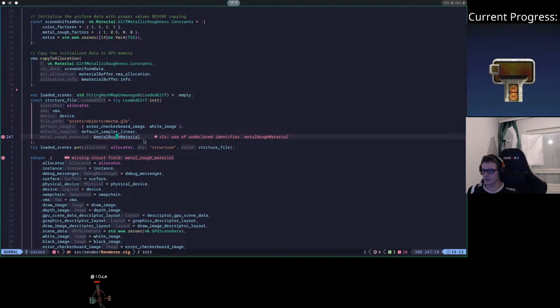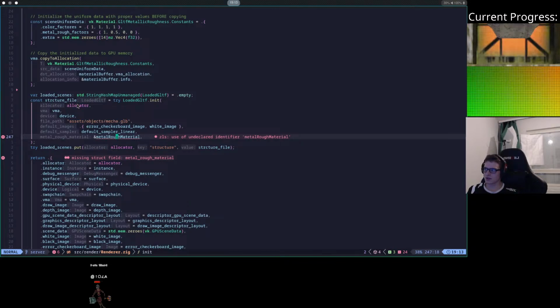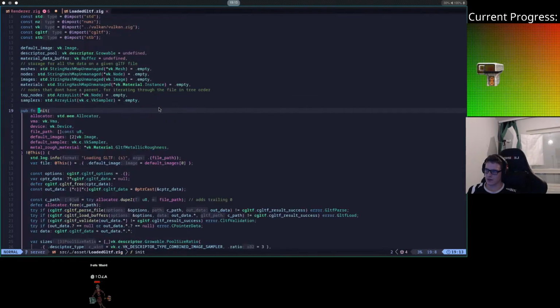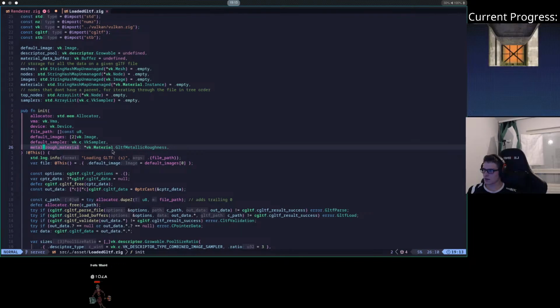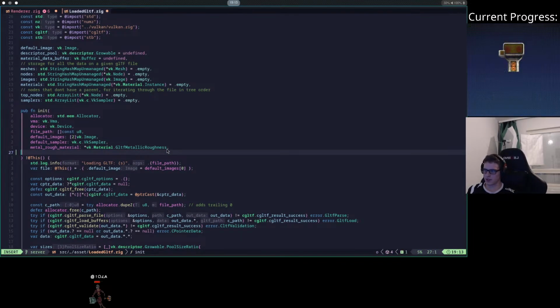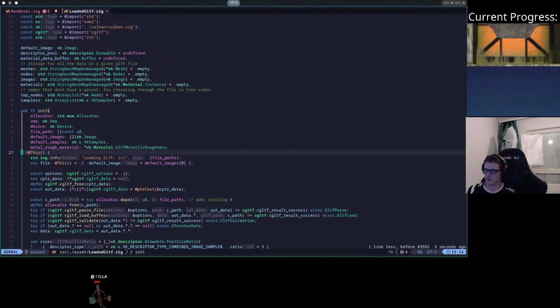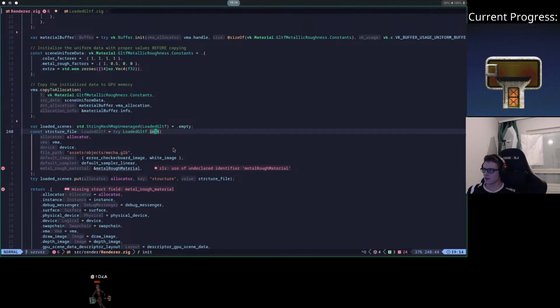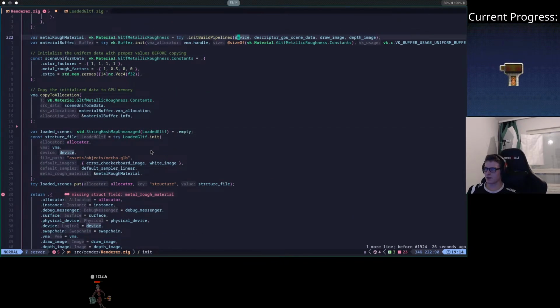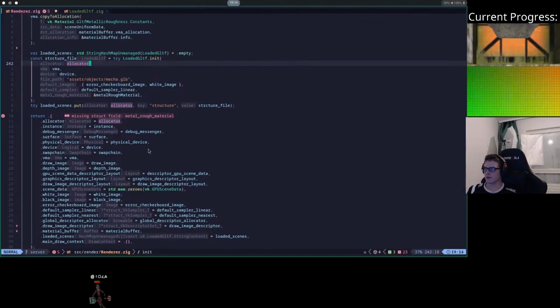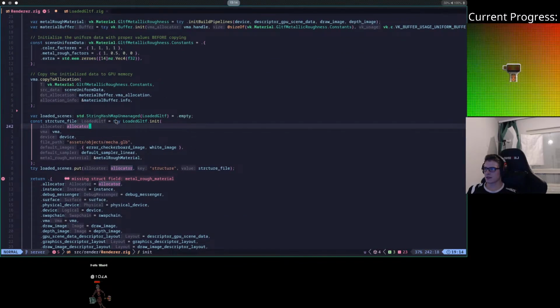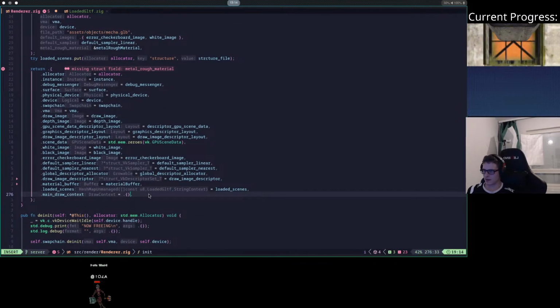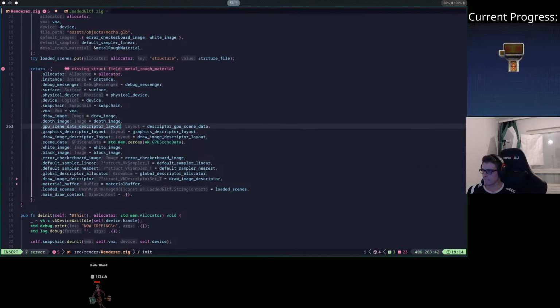Structure. No, this is used here. But then we need to store it and destroy it. Structure file. Well, hold on. Why am I using it in here though? Yeah, that one should definitely be used. Holy shit! What am I doing? Okay, yeah, no, that one I cannot get rid of. Oof. That was a close one. It is needed for this thing. Yeah. Okay. It's okay.